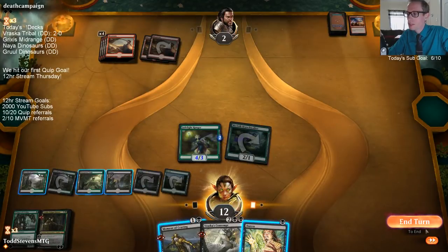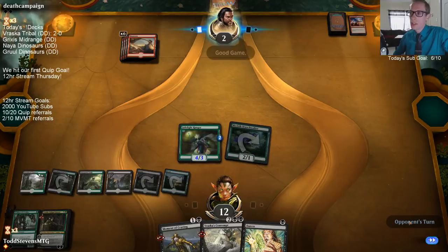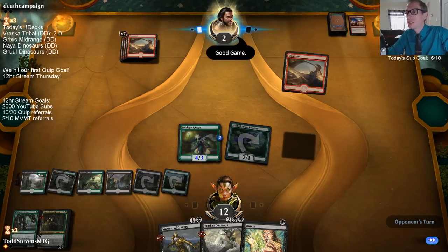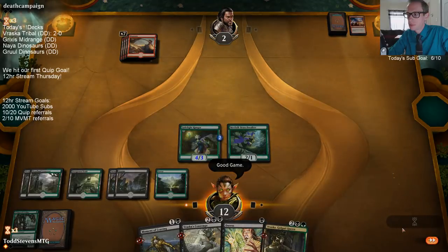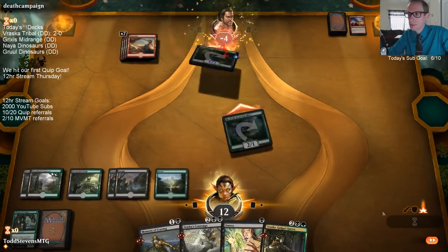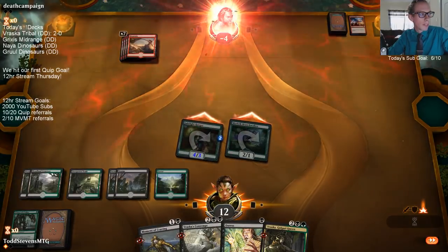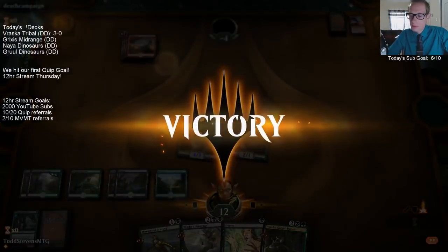That thing says gain life. So they could have like a light of the stage, or a mountain. All right, we are 3-0 with Vraska Tribal. Golgari cards are pretty good.